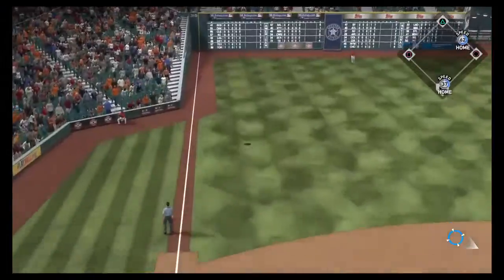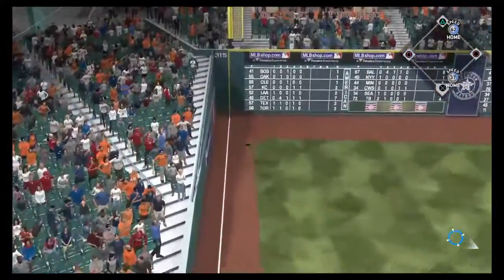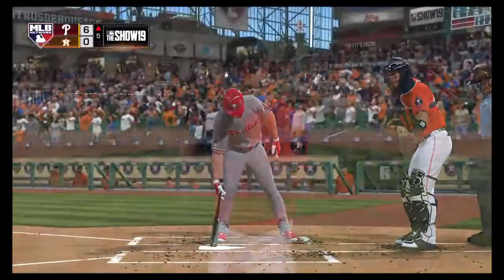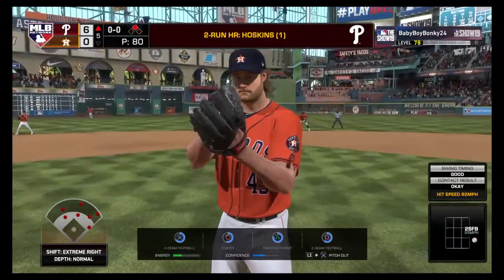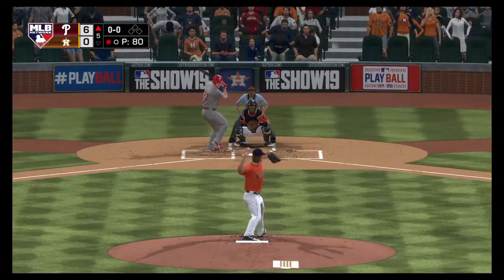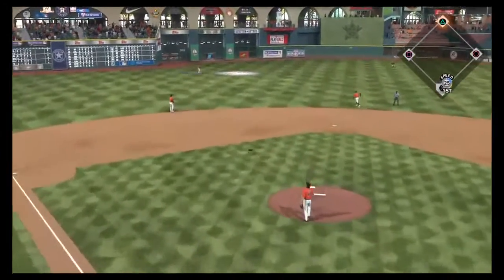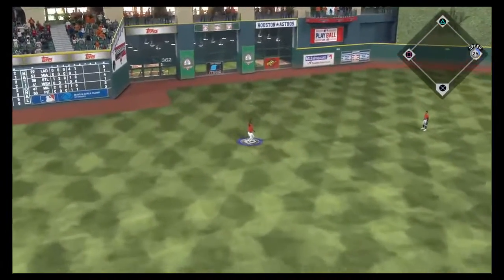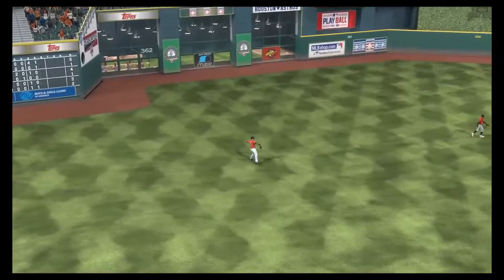A swing by Hoskins, and this is driven to deep left. And that's off the left field foul pole. A home run. So the bases are clear now following the home run. And next, the dangerous power threat, Jay Bruce. This is hit high in the air out toward left center. Brantley is under it. He hauls it in without any trouble, and there are 2 away.